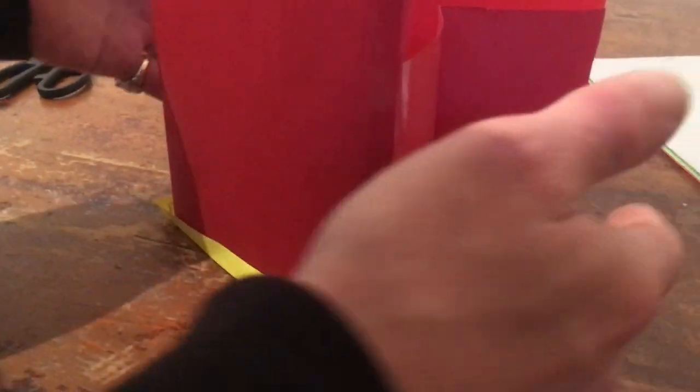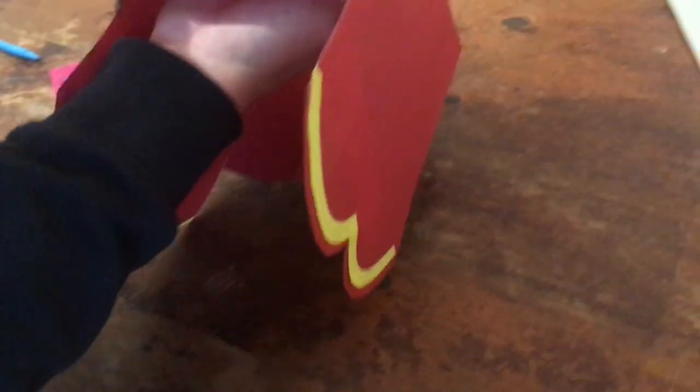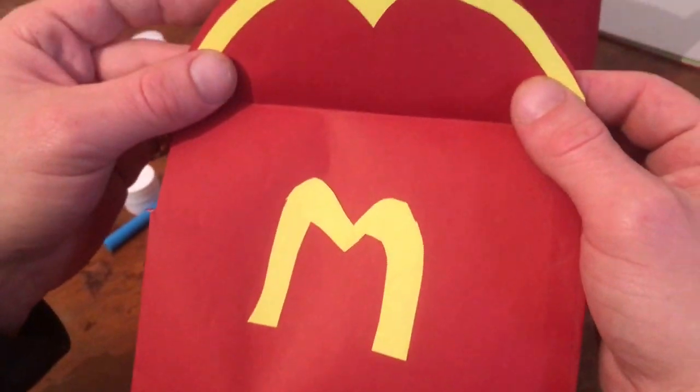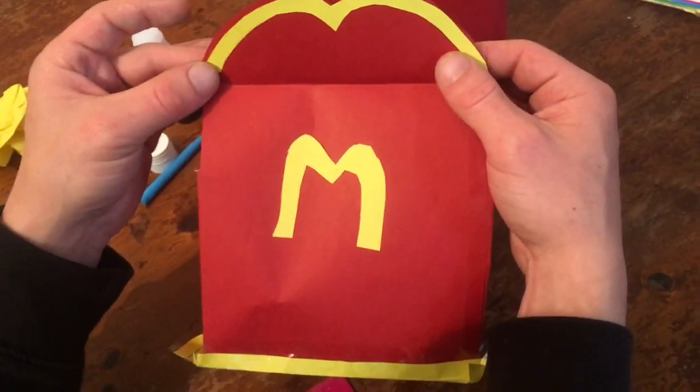Alright, so this is just gonna plonk your little box inside there, right? And all we're gonna do is we're just gonna put it to the edges like that, and stick some sellotape onto it, right? But in the end, you're gonna end up with something like that after you've cut out a little M on a yellow piece of paper. You don't need me to tell you how to do that.